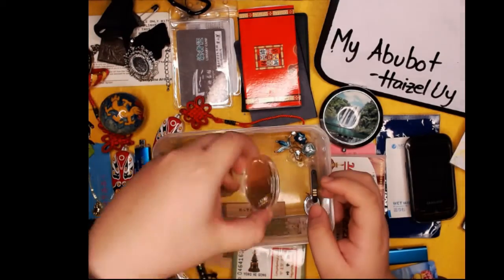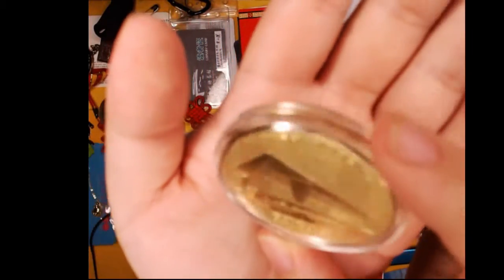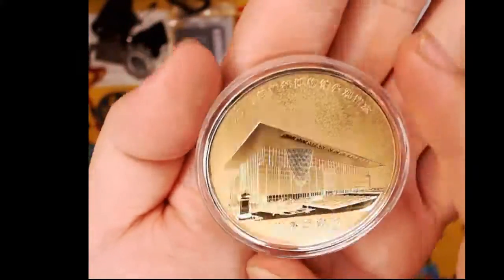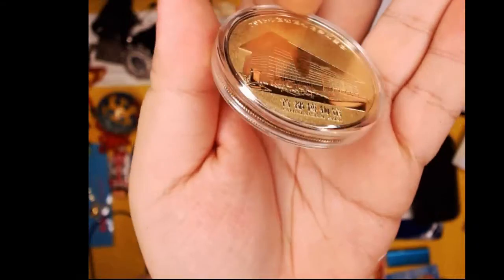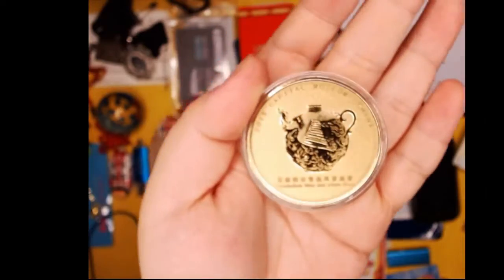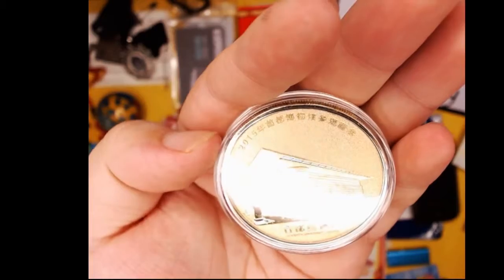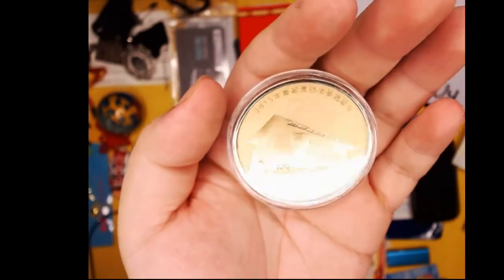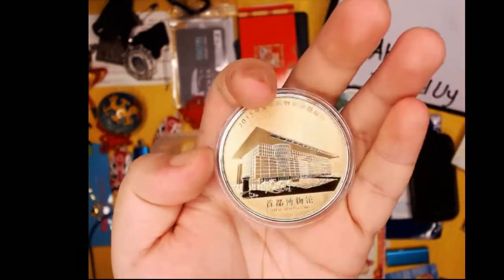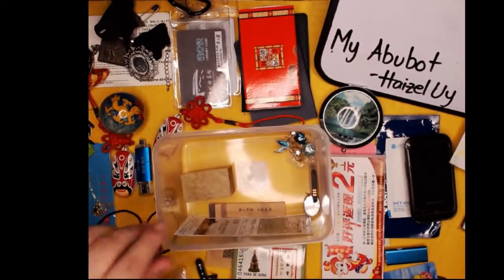And this coin here, so it's a gold coin. Let me try to focus it on the camera. There you go. So this one is from a museum. Yeah, and museums are really interesting. They have a lot of items inside, historical items that you cannot find in books. Right? Yeah, from among all of the souvenirs I could get, I chose this one. There are also other designs, but I chose one that has the image of the building imprinted or carved here. I haven't really opened that one.